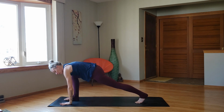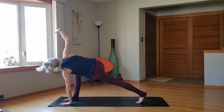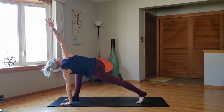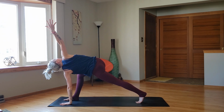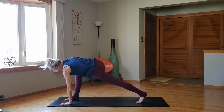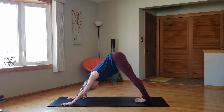Good. Now grounding down to that left hand, we're going to inhale, lift the right arm up, coming into our easy twist. Always an option to drop down onto the left knee if needed. Breathe here. Inhale, open up the heart just a little bit more. And then exhale, plant that right palm to the earth. Step that right foot back.